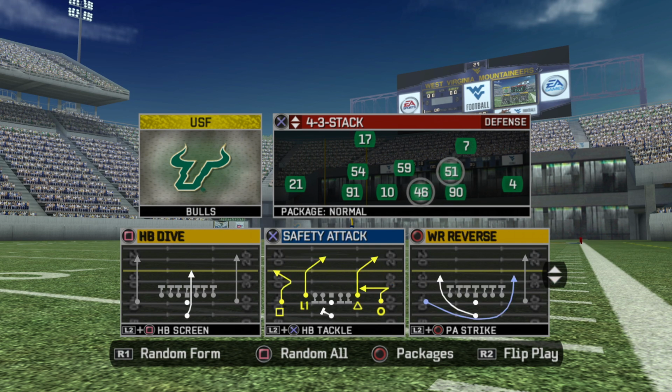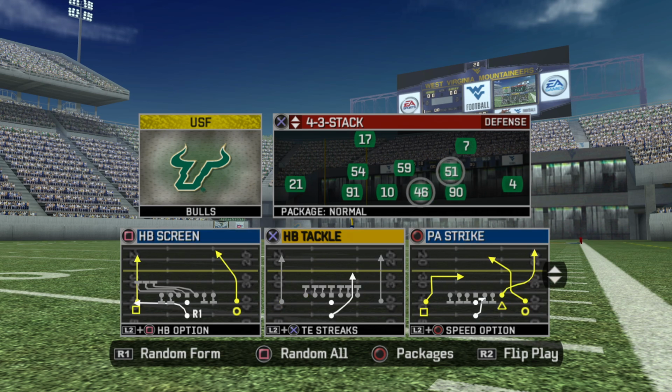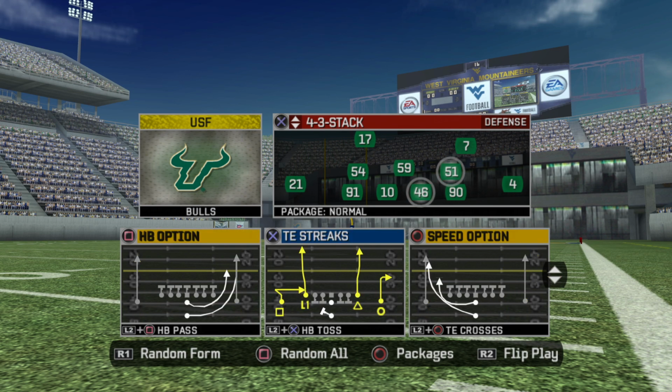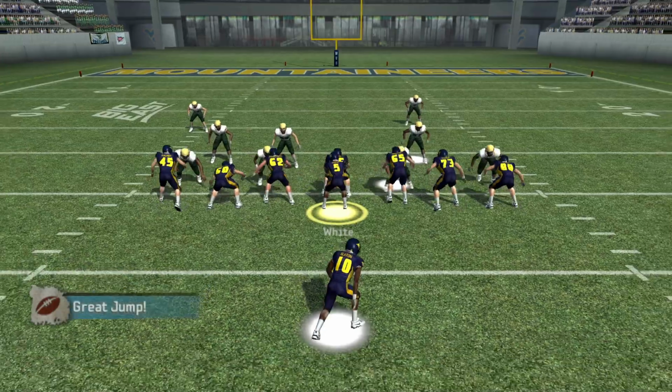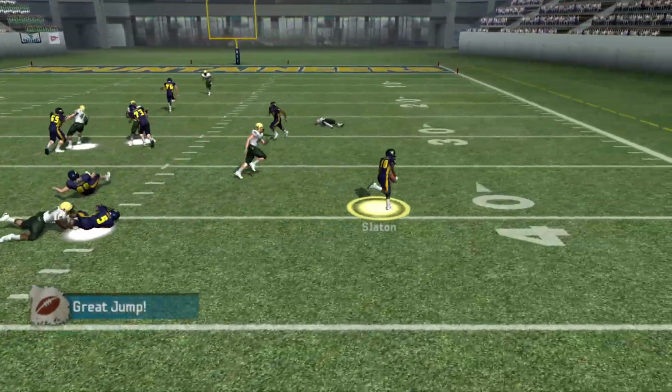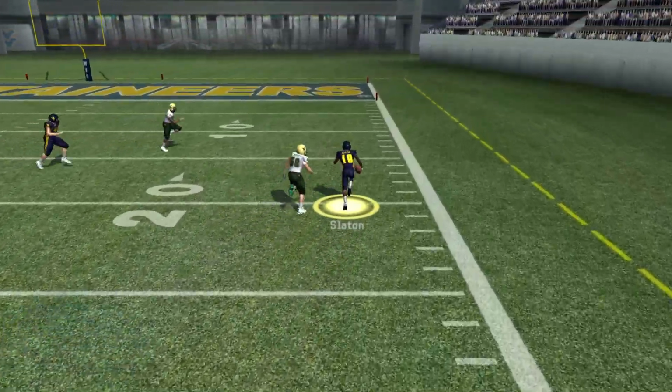So let's go look. Wide receiver reverse, I would actually include that in the offense. Those are pretty fun to use, and this offense is meant to be fun in general. But use halfback option. This is your basic option attack. This is where he does the 3/4 roll, and then he goes up the field, and then you're just off and running after that.